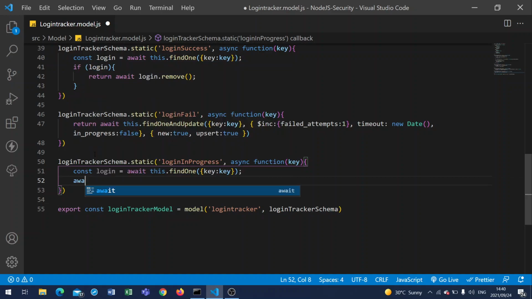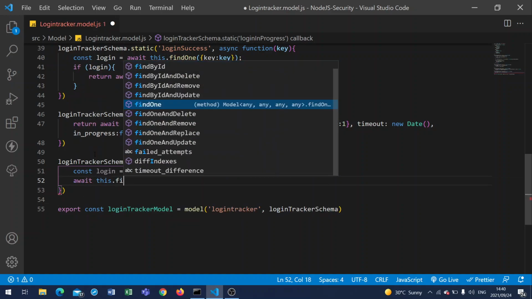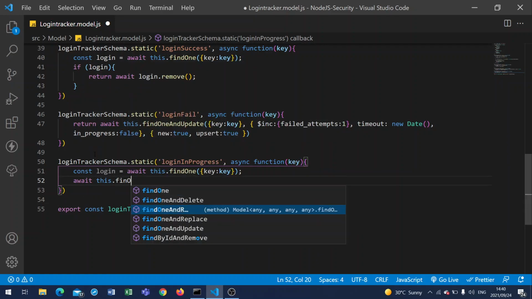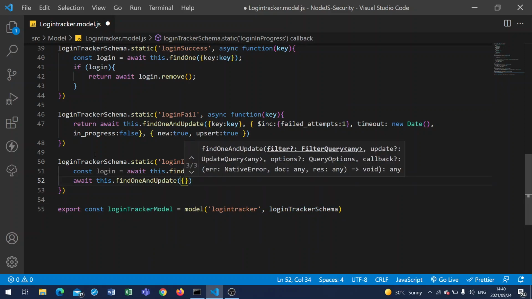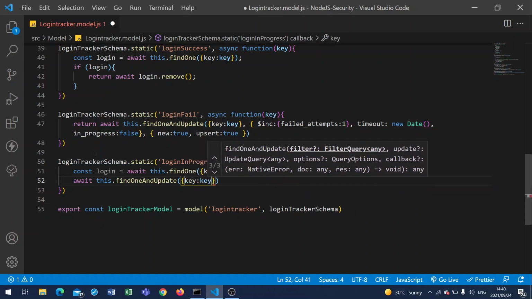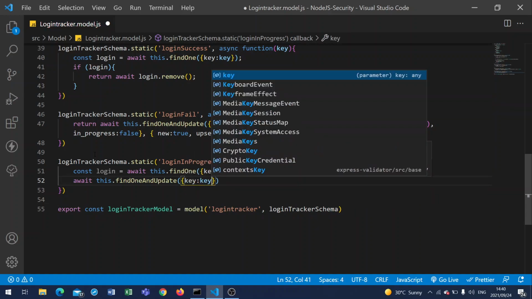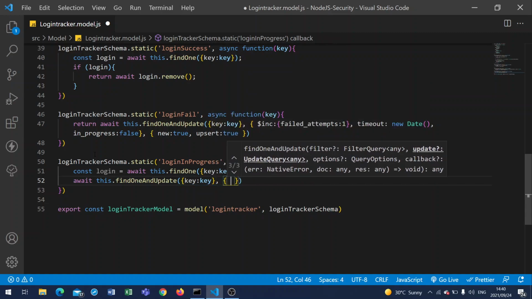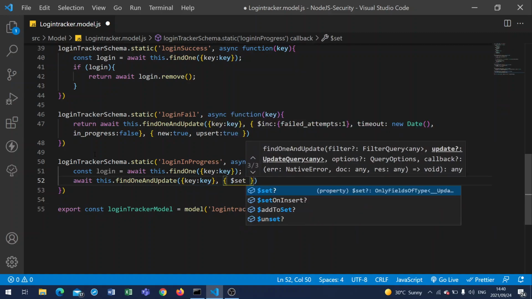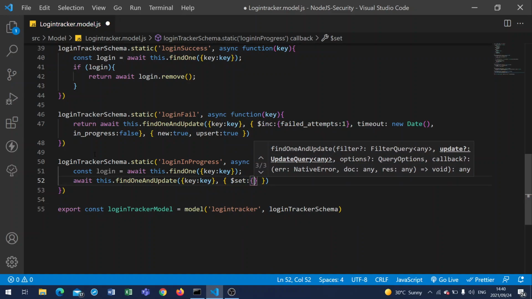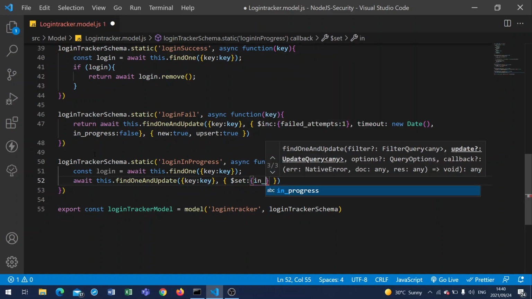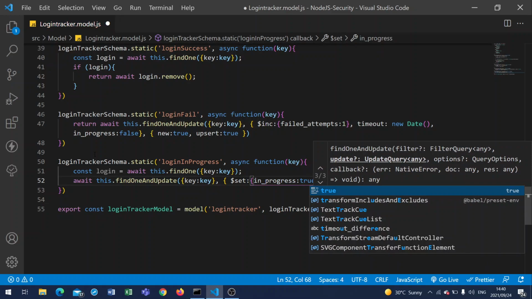And then secondly, when this thing is in progress, we want to update, say findOneAndUpdate, right? When this thing is fired, what do we do? We find one by key with that key given. That's the first thing. And then the second thing is we want to use the set, and we want to set in_progress to true, right?